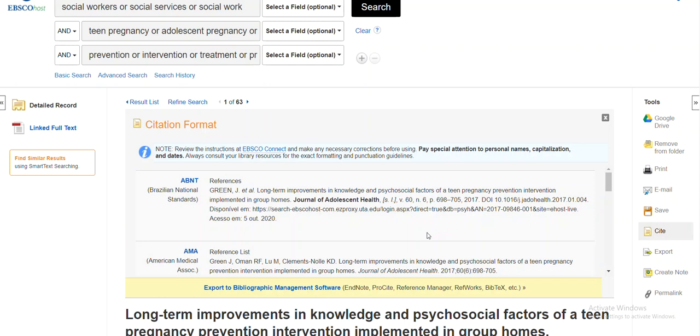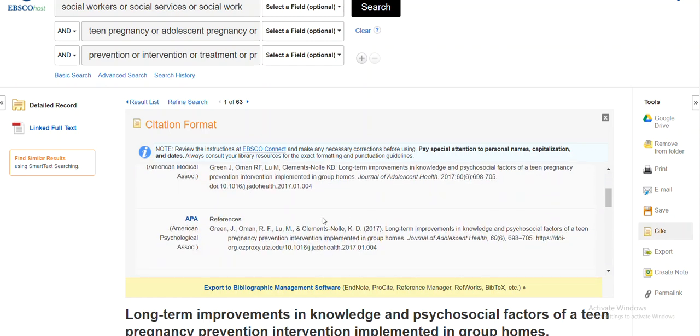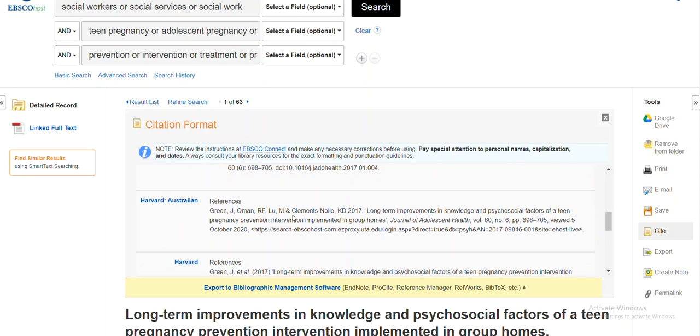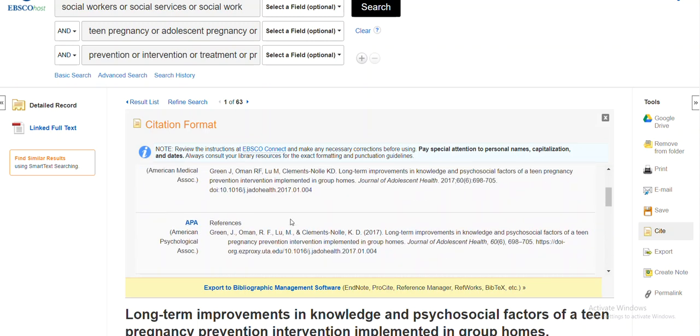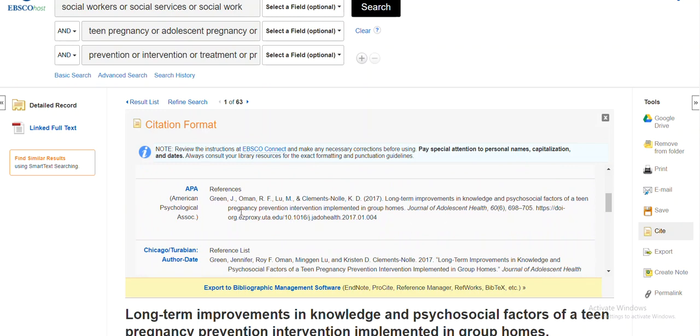So you can click on the cite button. You can see that there is a citation listing for this particular article in all these different citation formats. And of course, we know that social work uses APA. So you can use this, but only use it for reference. Do not copy and paste this into your reference list, because there's several reasons why. If you're a beginning researcher, you probably haven't mastered APA yet. So if you're just copying and pasting, or in some cases using a citation generator, which are usually not the proper additions, you're not learning APA that way. You're just copying and pasting.